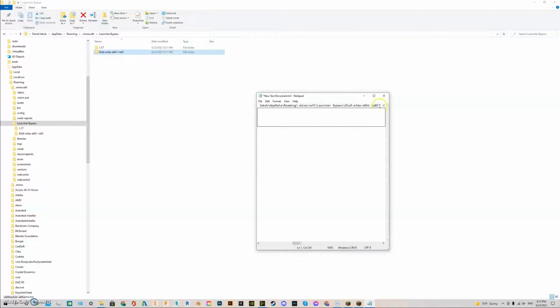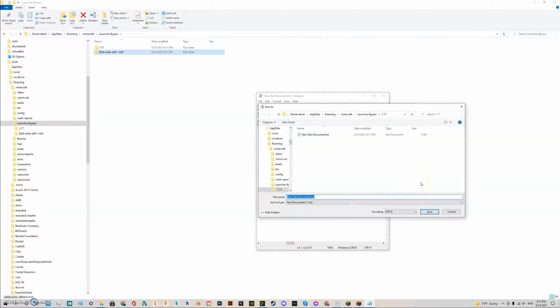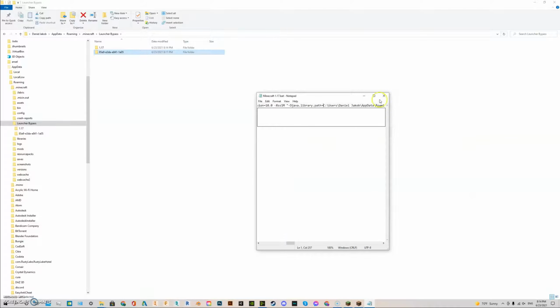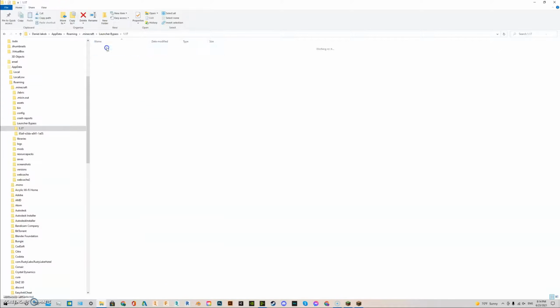and add that there. Now you have the quotes at the end, and usually when you have quotes you want to put it at both sides, especially when you have spaces in the file path, but you're not going to do that here. It seems a little weird, but just leave this like that and leave the quotes at the end. Just paste it in. You're going to go to File, Save As, and you're going to name it whatever you want. So let's say Minecraft 1.17, and you're going to put .bat and go to all files here, click save, and boom, you're done. Now let's go in here and check, and there it is.